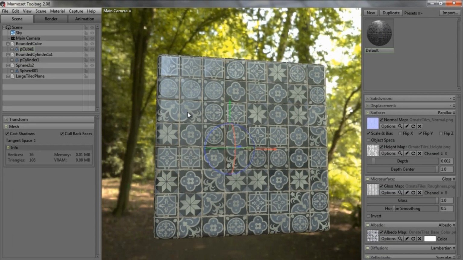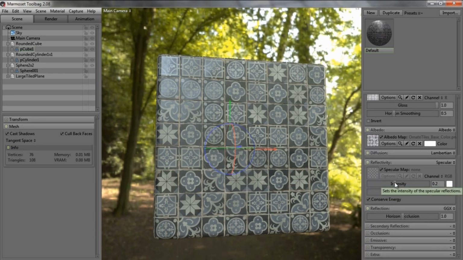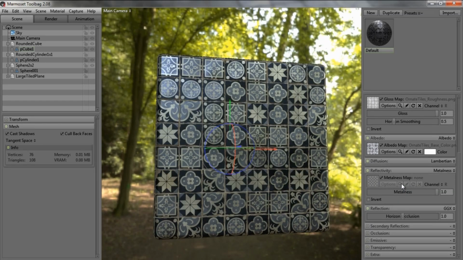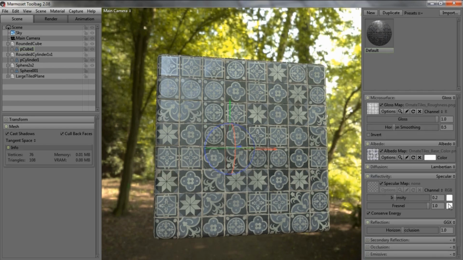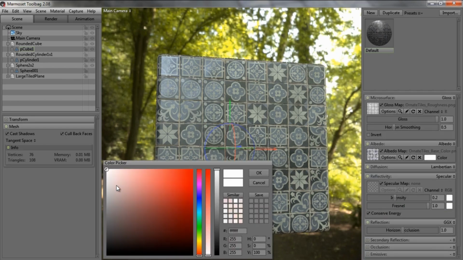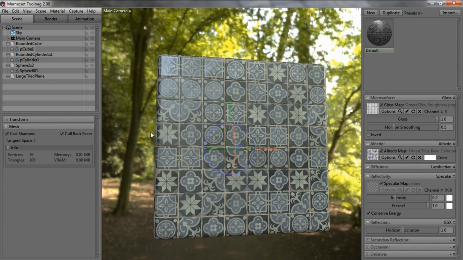Okay, now that we got this, you can change this to metallic if you want to do roughness and metallic matte. I usually leave the specular on, and if I have a thing, I'd end up changing this to whatever ceramic tiles is.